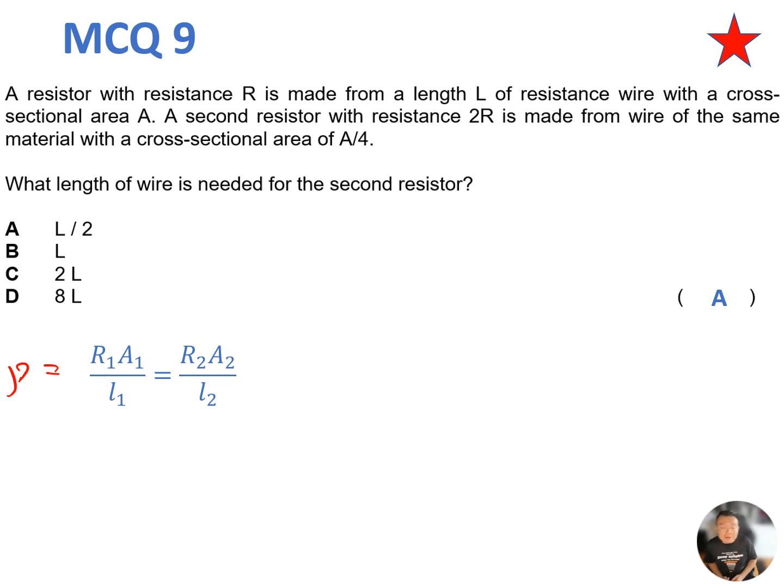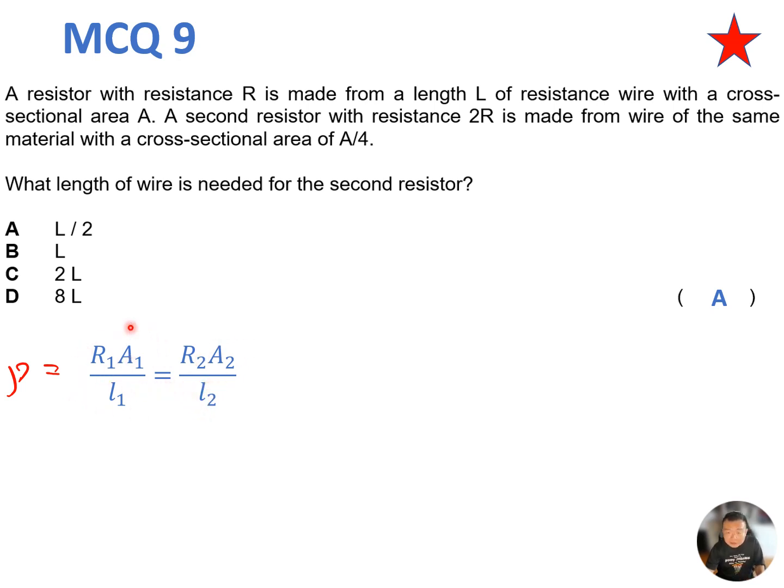So you learn about the formula: resistance of a straight wire is rho L over A. That is the equation to use. I rearrange the equation to make resistivity the subject of the equation, because the common or similar point between these two wires is that they are made of the same resistance wire. So the material is the same, the resistivity for both wires must be the same. So I've made resistivity the subject of the equation, and that's how I can connect the equation for the first wire with the equation of the second wire.